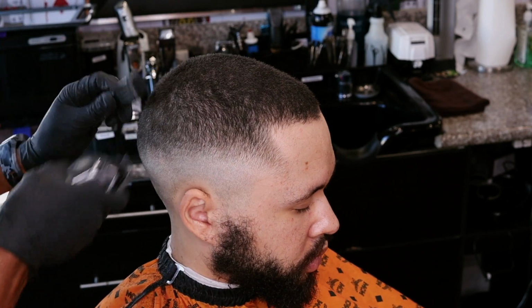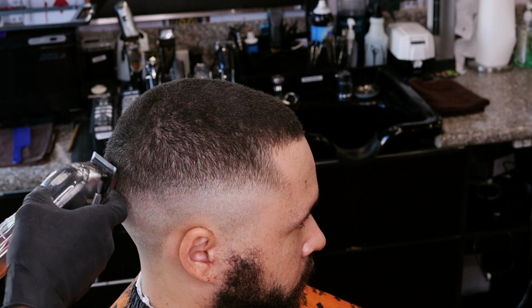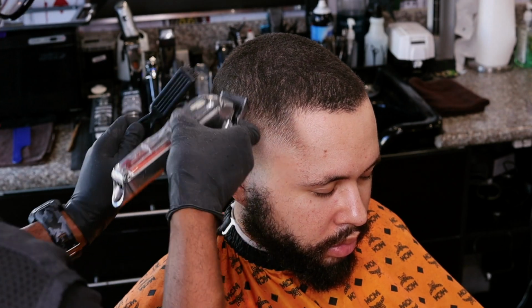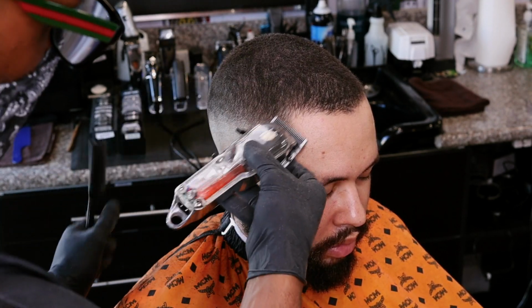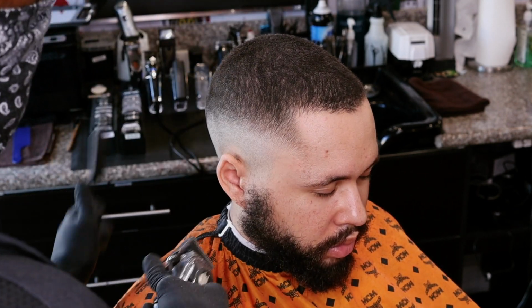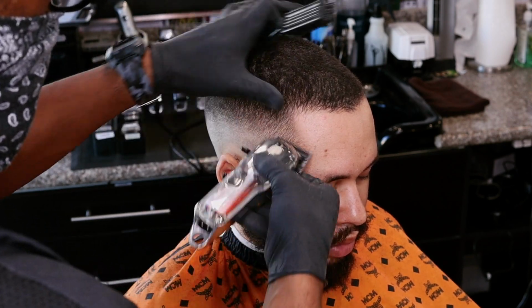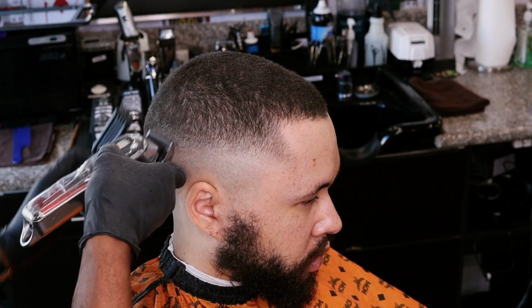So we're blending the 0 to the 1, and then we're going to blend that 1 to the 2. So I'm just continuing to just knock out that line. And now I have my lever closed all the way, and now we're just knocking out the line.